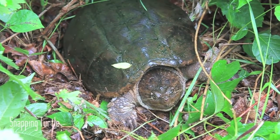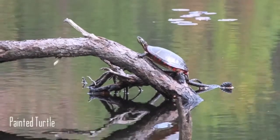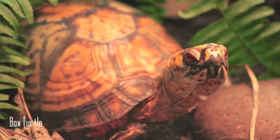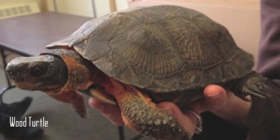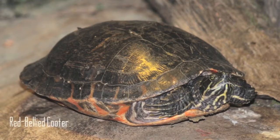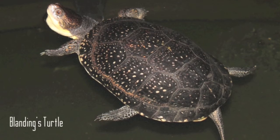The spotted turtles are used in education programs at the South Shore Natural Science Center. When people think of turtles in Massachusetts, they often think of snapping turtles and painted turtles, not realizing there are several other species in their backyards. This helps teach folks why it's important to conserve habitat in Massachusetts. Thanks so much for taking the time to show us these spotted turtles today, and good luck with your ongoing mission here at the Center.